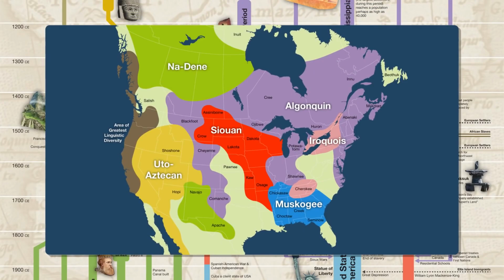But my main point is this. One cannot assume that the location of the indigenous people groups in the year 1500 were the exact same locations that they had lived in for thousands of years, nor can we assume that their cultures and lifestyles were static. As we've just discussed, people groups moved around and there were waxings and wanings in terms of the amount of trade and large-scale building projects that were taking place.